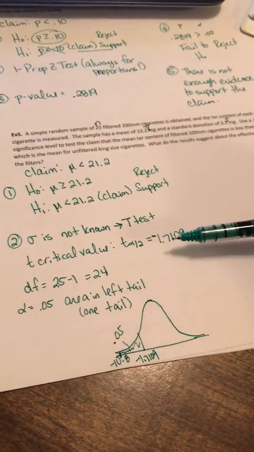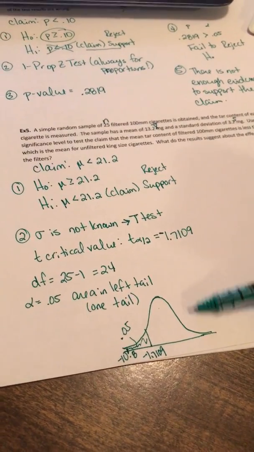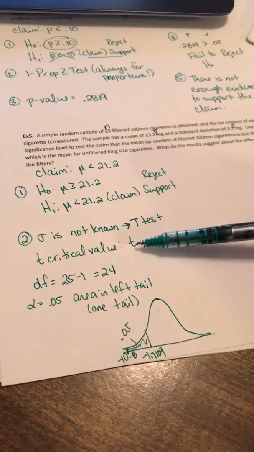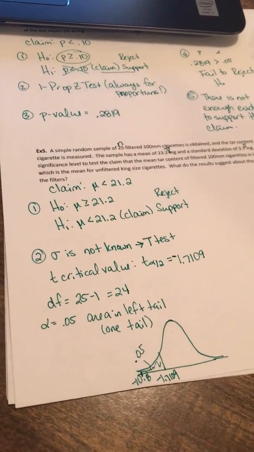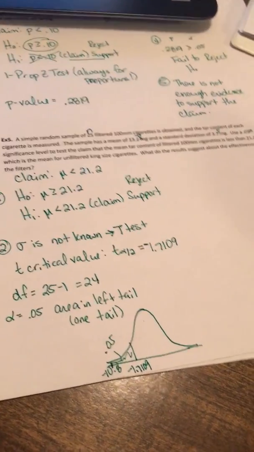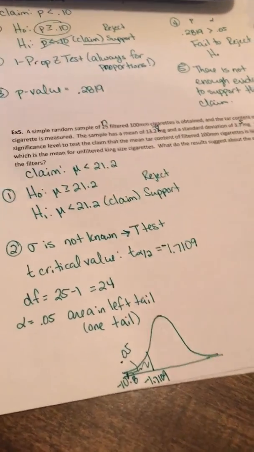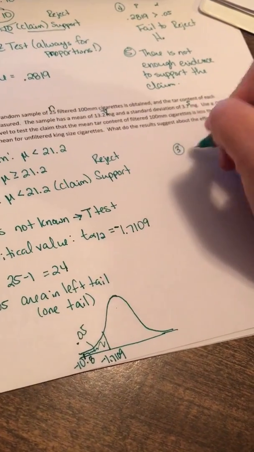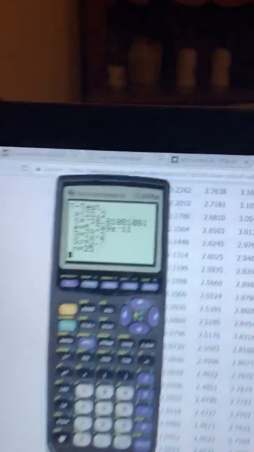You don't necessarily have to know how to do this, because you can do these T-tests on the calculator without ever paying attention to what the T critical value is. Since we've talked about T's, I just wanted you to see how to find the T critical value at least once, just so you have an idea of where it comes from. Most people are just going to write down the P value. They're going to ignore that T altogether, which is okay.